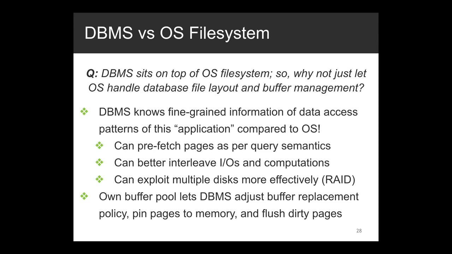So the DBMS sits on top of the file system? Yes, it sits on top of the file system because every request that goes to the disk goes through the system calls, the file system calls. That's the only way it happens. The OS might also cache some stuff if it has some chunk of memory. So you have a 32 gig machine, you give the DBMS only 16 gig. The OS might use 10 gig for its own cache. It might cache some parts of the files. The DBMS will not be able to know that or use it. Therefore, it is recommended that you give most of the RAM to the DBMS buffer pool. But does the DBMS know the physical address? It does not know the physical address on disk, only the OS knows that.